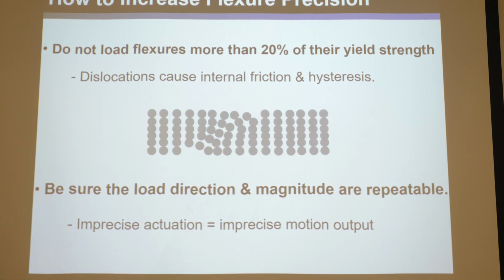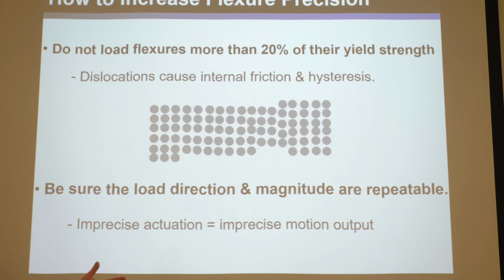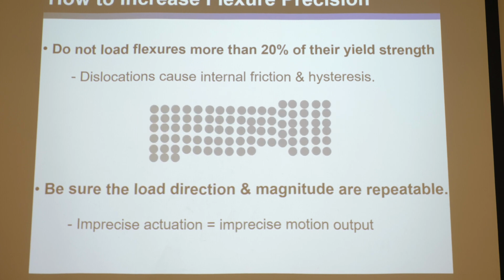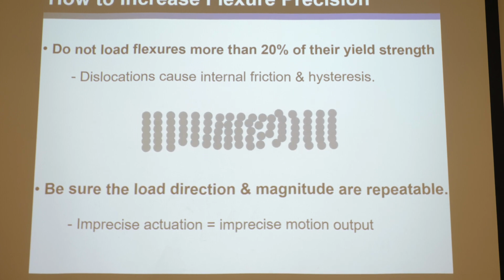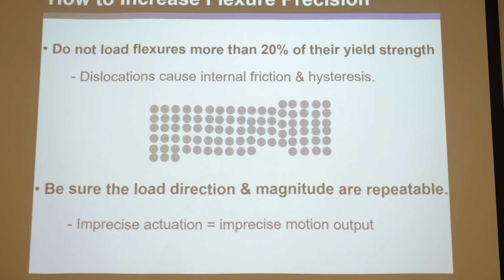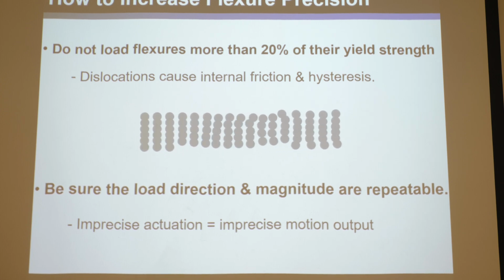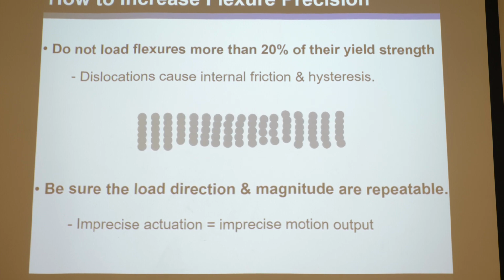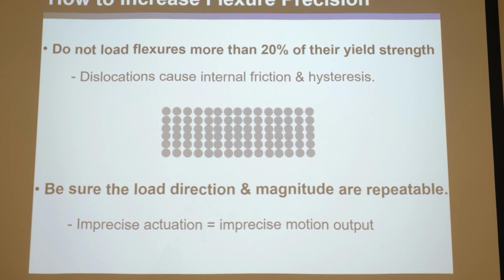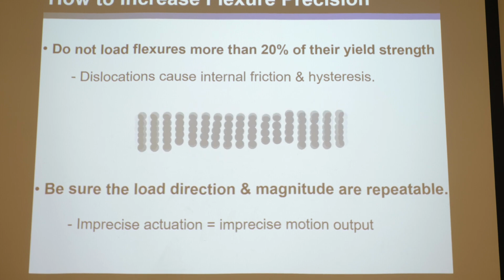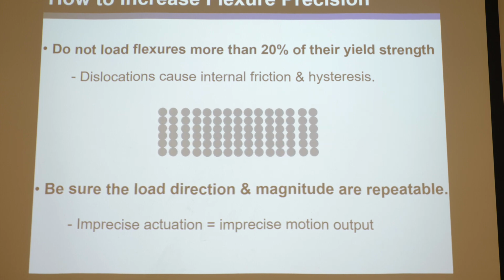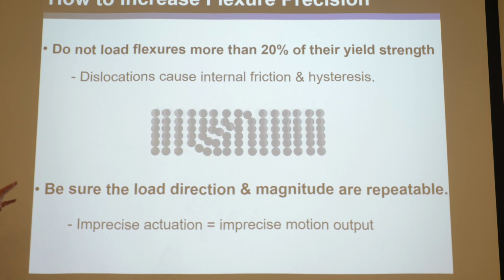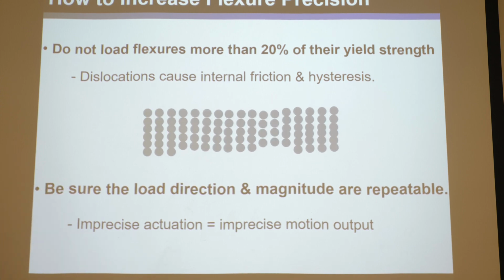Okay? So then you'd think, well, from those principles, just don't yield it, and it'll be repeatable. Well, the truth is there's always micro slip. It's not that everything's perfect until yield strength. It's a little gray area. So if you want to achieve picometer precision, it's a good thing to design it so nothing ever gets stressed above 20% of the yield strength as a general rule of thumb. If you do that, then you're going to be pretty safe. But above 20% yield strength, there's little microslip. It's just lots of slip occurs at yield strength and above.